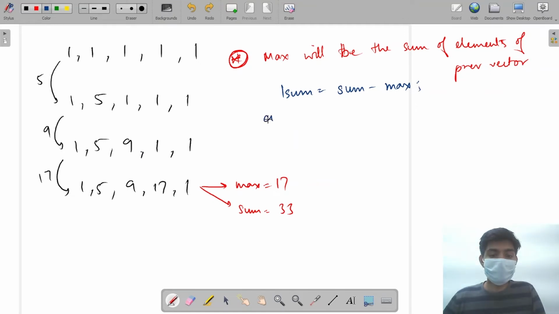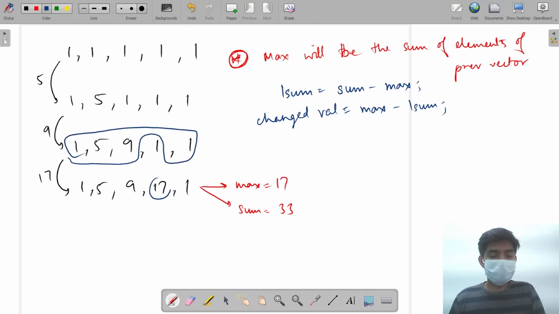So I can say that my changed value will be equal to my maximum minus my left sum, right? If I subtract this left sum from my 17, then I can get this changed value.